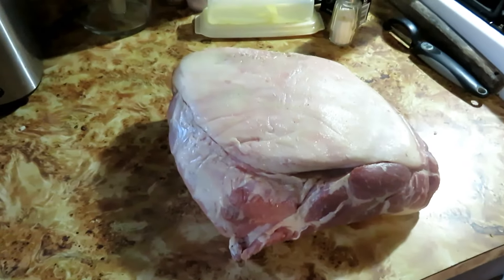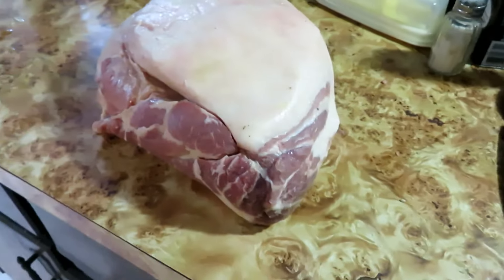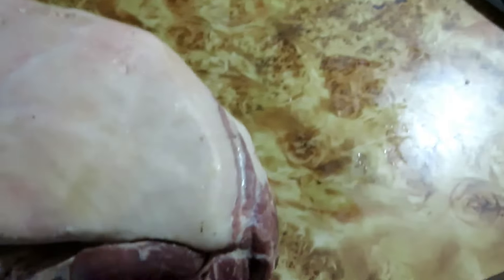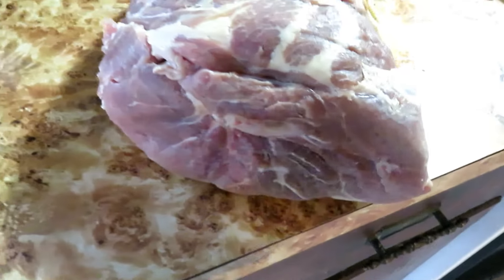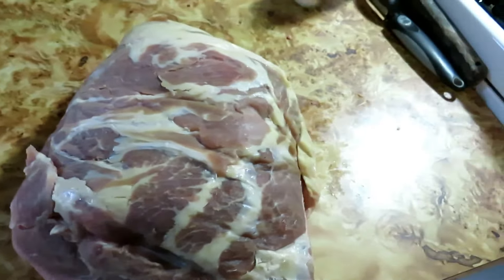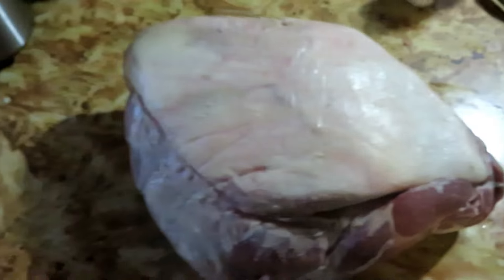It's Friday night, Memorial Day weekend. I've got a pork butt here that's been in the freezer — time to use it up and try a little experiment. This is the fat cap on the top, and a lot of people trim these but I'm not going to. I like that fat on there because when it cooks with the fat cap on top, the grease and fat cook right down in and soak into the meat.